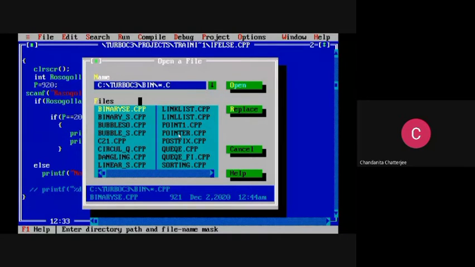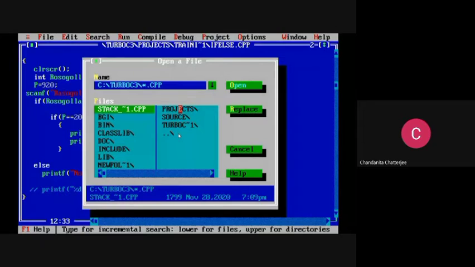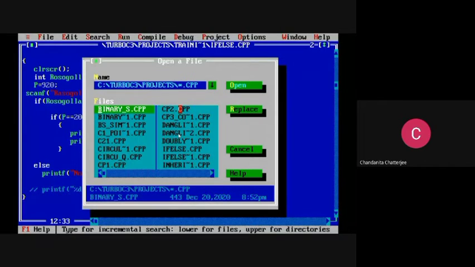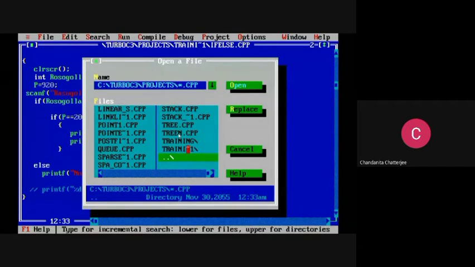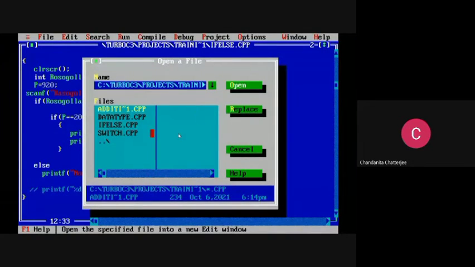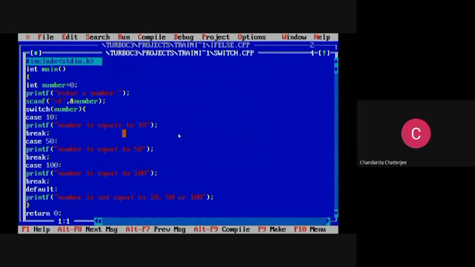If you click on one switch, the fan will open. If you click on one switch, your light will be on. If you click on one switch, the microwave will be on. Like that it is. So the switch statement works somewhat similar to the way we operate the switch in our home. You see one small program and try to understand.